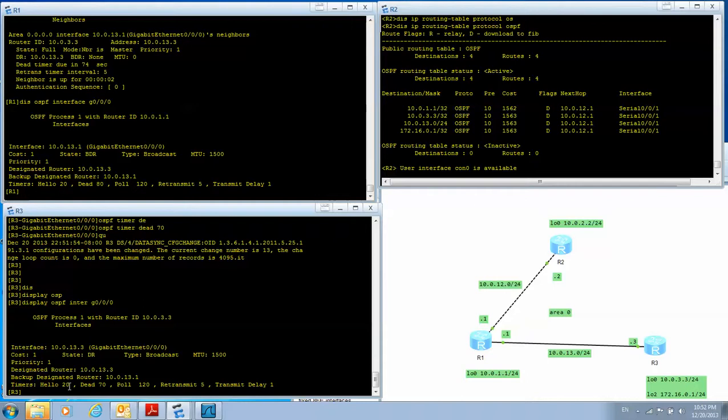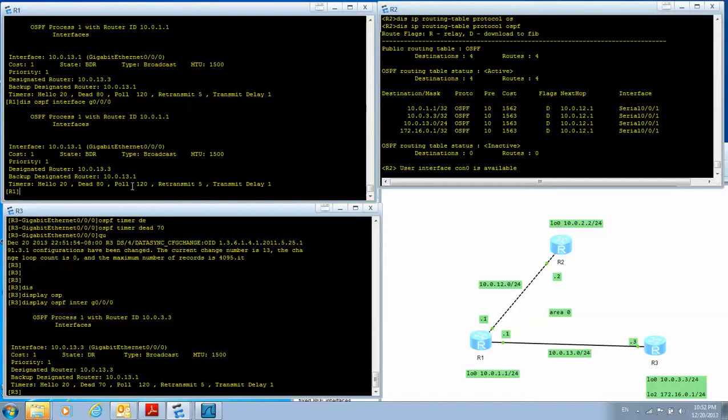So which means if you change hello and you don't change the dead interval, it will be automatically changed to 4 times hello. But if you change the dead interval and don't touch hello, hello will not be changed. So here this is still 20, 80.